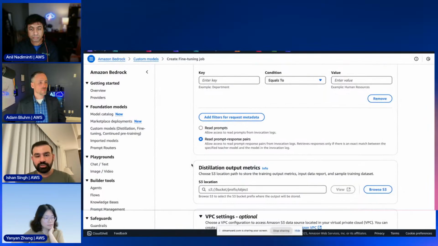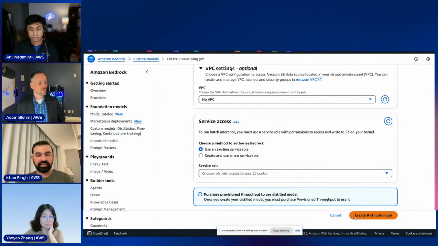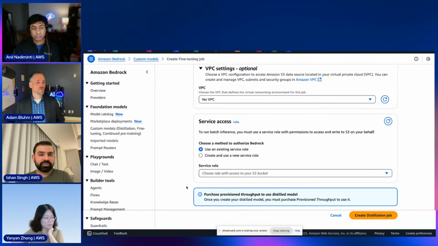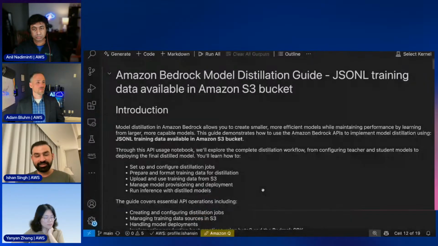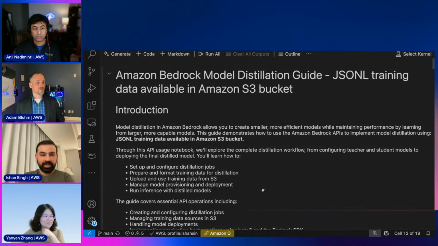Okay, so once you create this distillation job, since it is large models and it has multiple steps, it may take a few days in order to get the model ready. Once it is ready, currently Amazon Bedrock supports provisioned throughput for custom models. So you use those. Let's say you pick up an hourly provisioned throughput, and then you can test with your distilled model. And then again, as a last step, you still have to evaluate the distilled model before you put it out in your application.